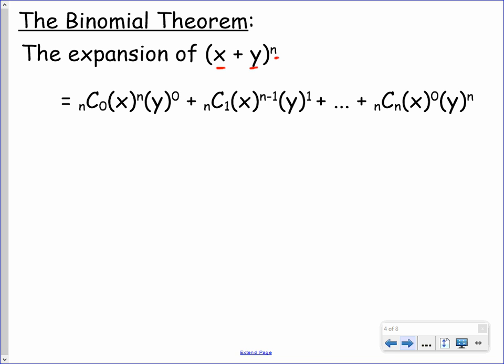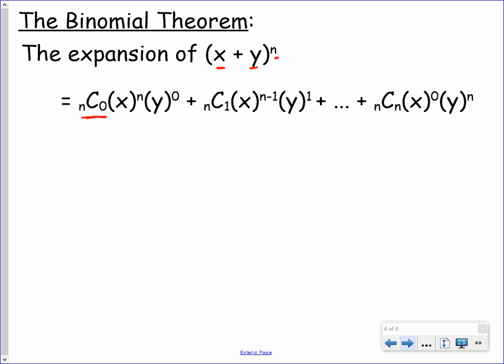Notice that every binomial expansion will start with that combination of n choose 0. A combination of 3 choose 0, a combination of 10 choose 0, it's always going to be that first one, because how many ways are there to pick nothing? One way, you don't pick anything. So you're always going to get that first term to be 1.